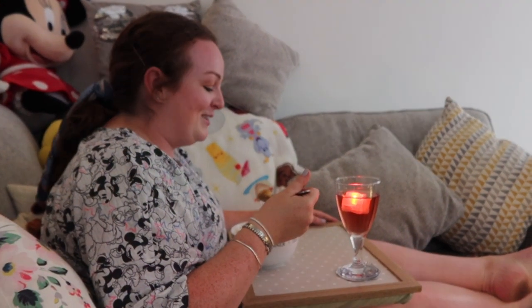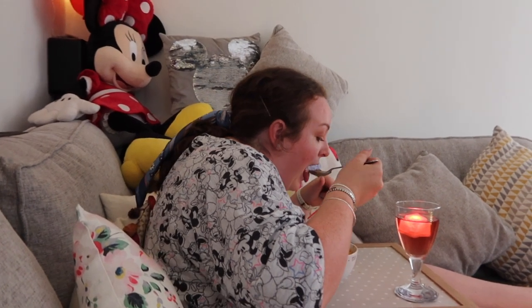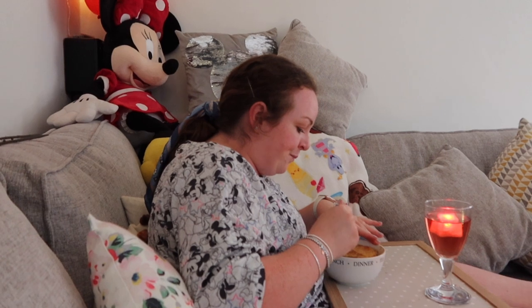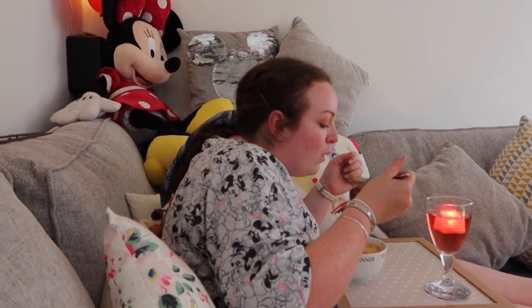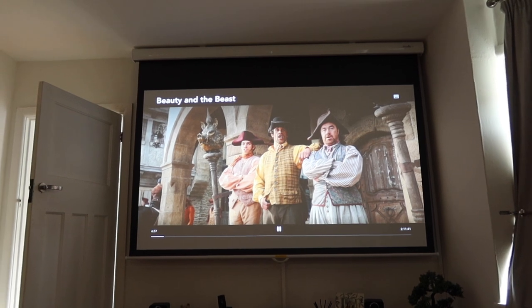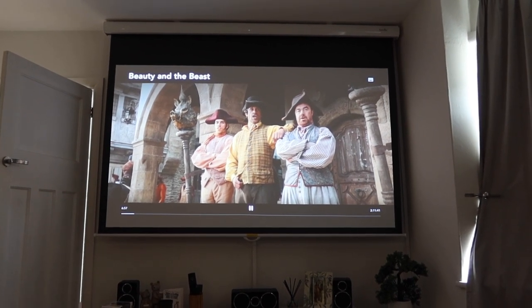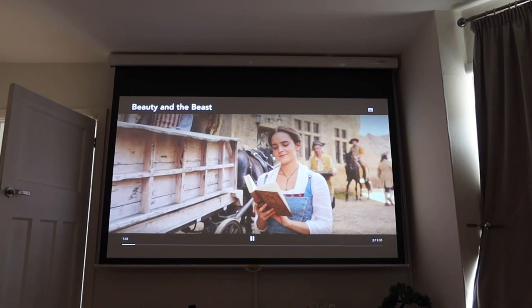Benji said - he didn't want to boost my ego too much but this might be the best French onion soup he's ever had. I love it! I wasn't sure and I've been bigging it up for the last four and a half years. It does take two hours' worth of soup but I love going out for date nights and also love staying in - we don't have to get a taxi, it's a Sunday night, we'll be all cosy and Bonnie can come and cuddle us in a minute.